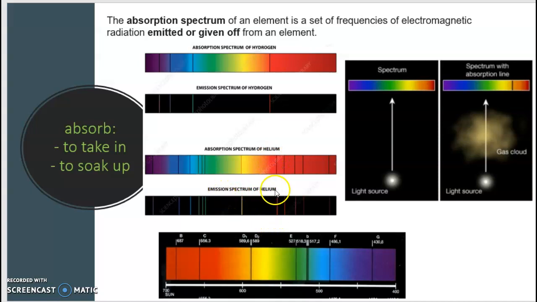So here's helium. Helium has very specific frequencies that it emits when you heat it up, and it has those exact same frequencies that it will absorb if you put it into gaseous form and you shine a light through it. And this is useful for astronomers.